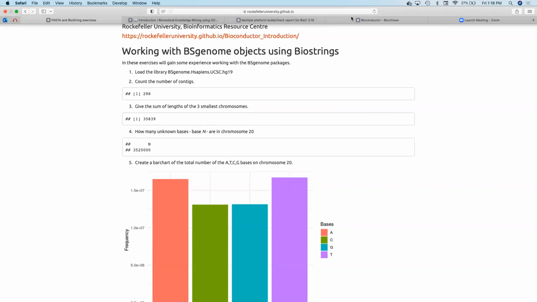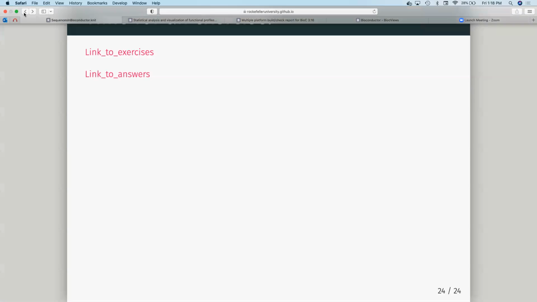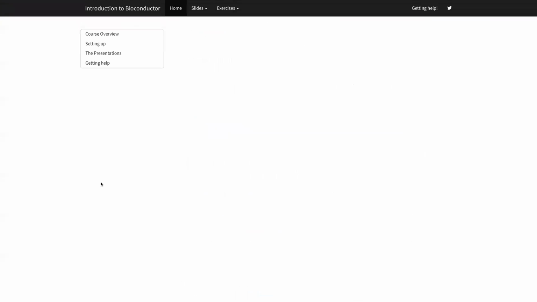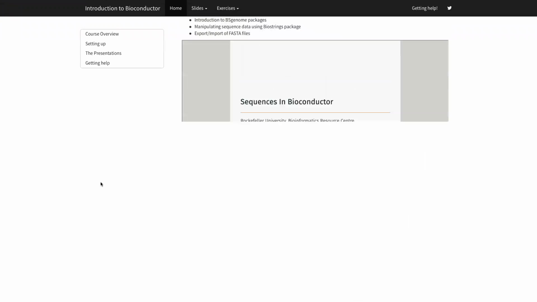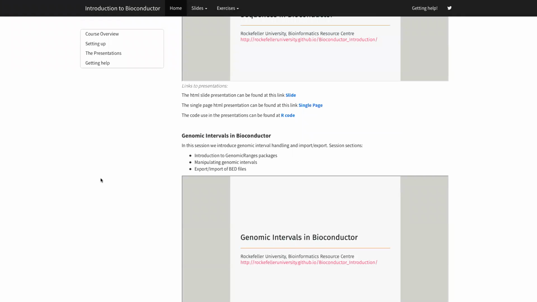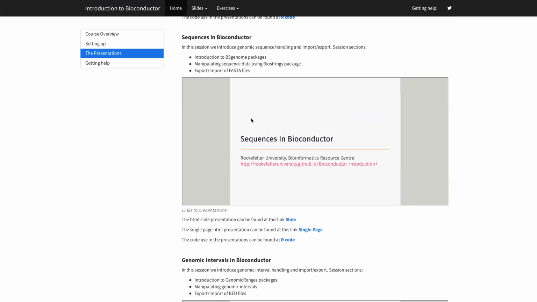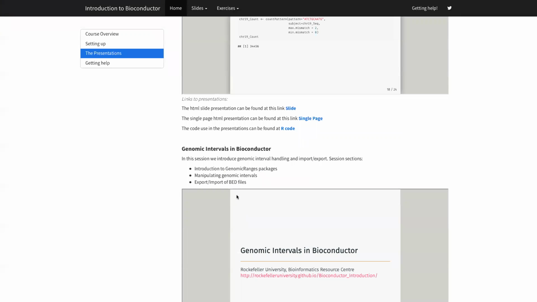But we have a really cool session. It's one of my favorite sessions, which is Genomic Ranges. So I recommend hanging around for that. It is a long session, but really useful. I think this is the next session there. While we're showing you how to deal with sequences, this is going to show you how to deal with ranges. And that's a lot of what genomics is about.